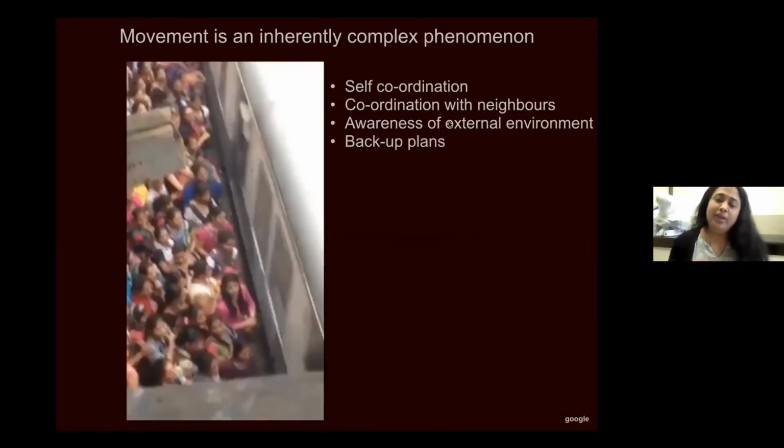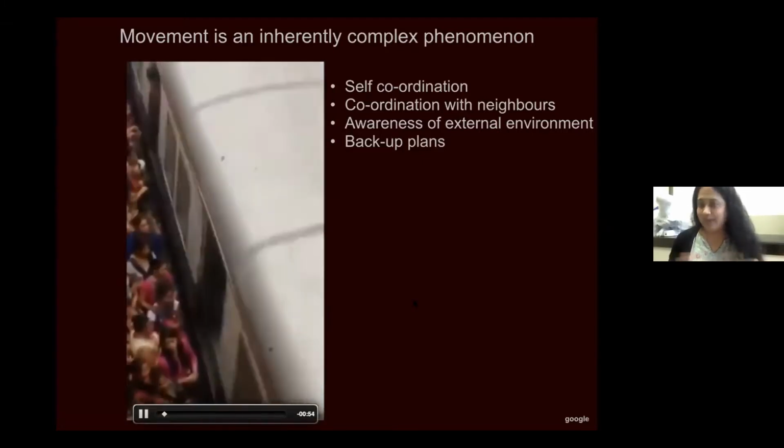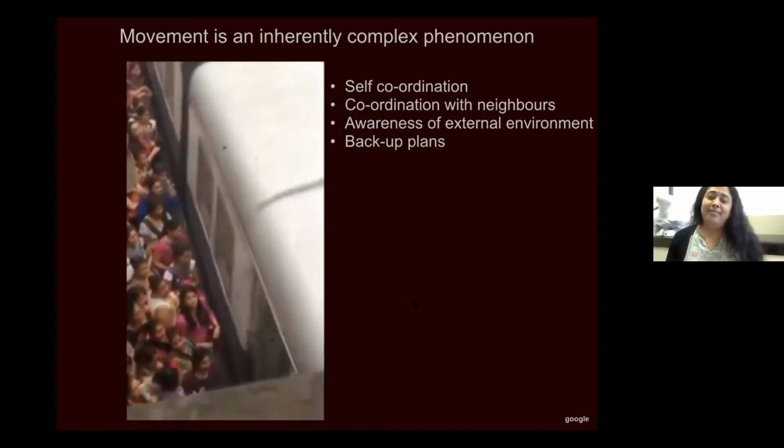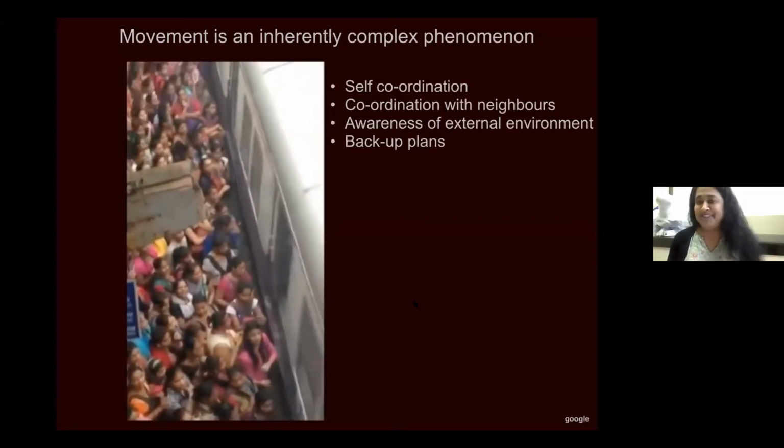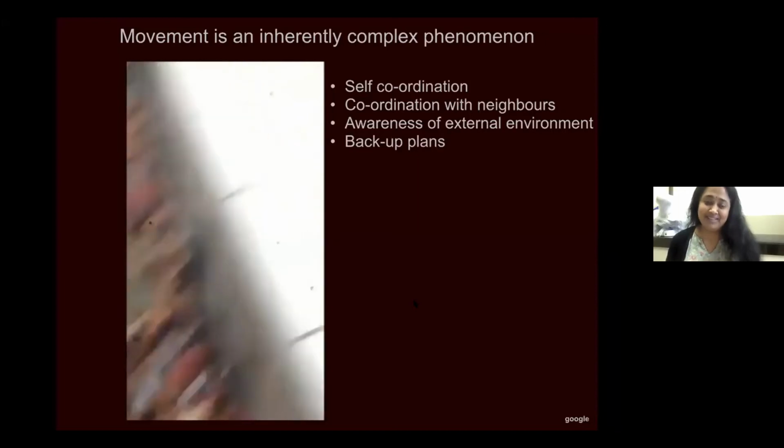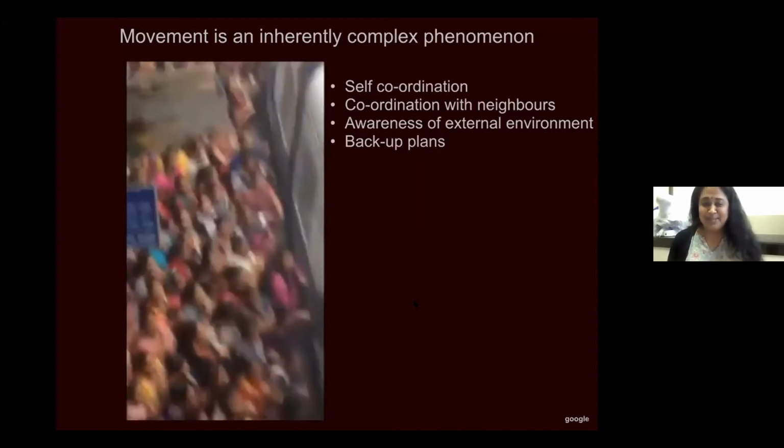Okay, now before we get into it, I wanted to show this movie. Those of you who have lived in Bombay might be very familiar with it, though in COVID times, of course, this doesn't happen anymore. But this is local Mumbai train traffic. And I've gone to college during these times, like this. And I don't think I could do this anymore.